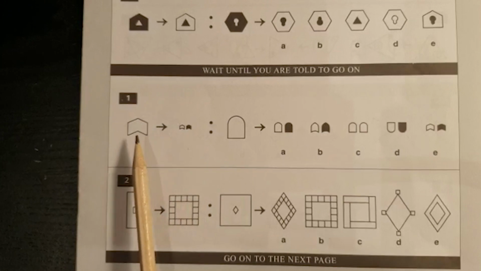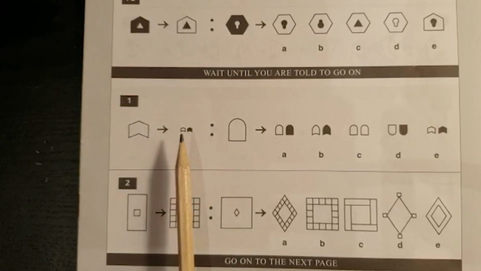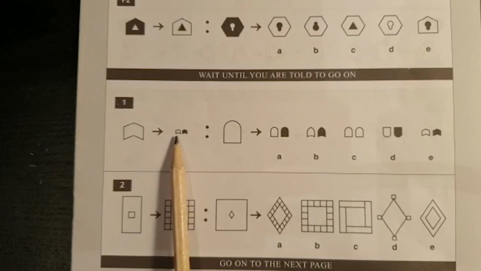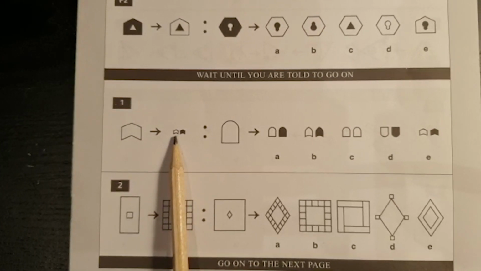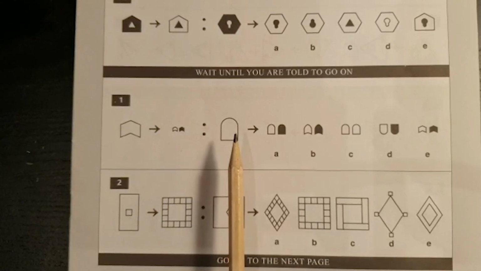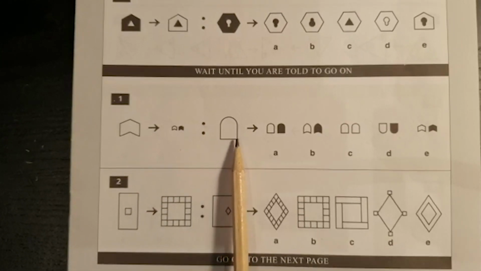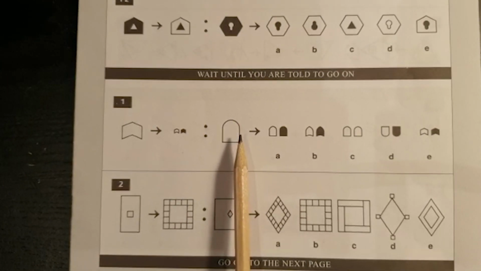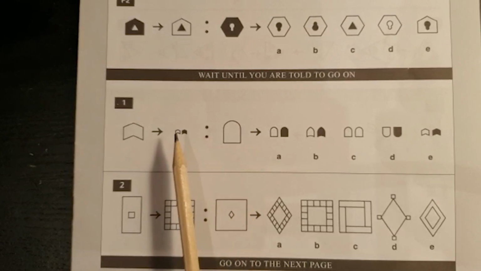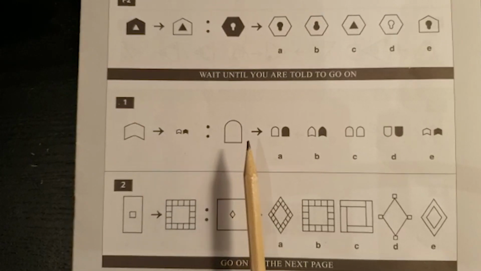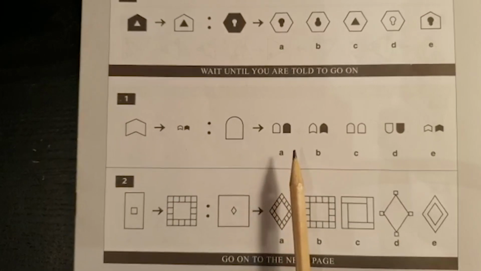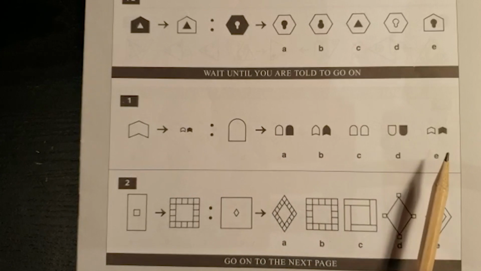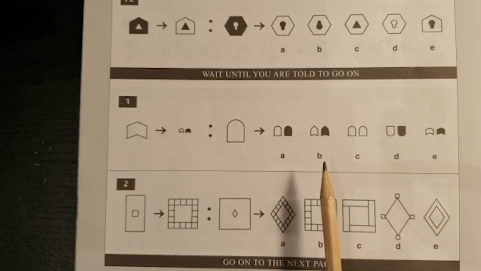Let's have a look. So of course we've got this shape here, and we will notice that it has now gotten incredibly smaller, and it's also got 2 of them this time, a little one, white and black. So of course it stands to reason that we've got this dome shape, and we are expecting it to be much smaller and also to have a black version and a white version. Naturally, we will all have chosen A, but let's have a look at all the others and decipher as to why they're not the right answers.